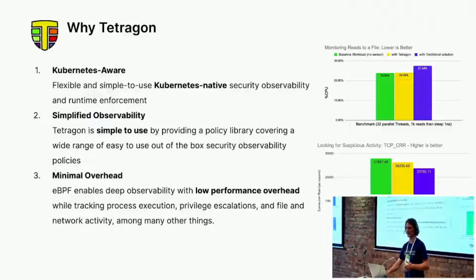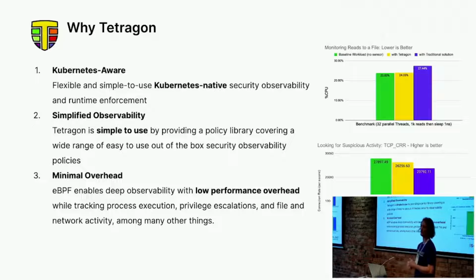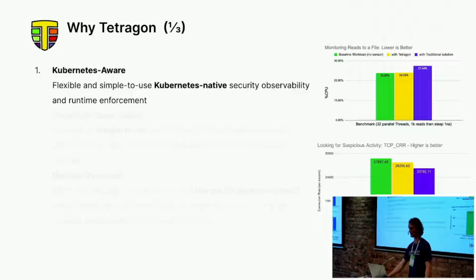These are the three things that we feel give Tetragon a unique advantage over some of the other tools out there, and I'm going to walk through each of these shortly. But really just from a high level: the Kubernetes awareness piece, the simplified observability piece, and finally the minimal overhead, where we'll talk about some benchmarks. So the first one is, I think a lot of people struggle with Kubernetes awareness in a world where dynamic IP addresses are getting spun up and spun down. It's really hard to rely on legacy technology that doesn't have the pure metadata that Kubernetes offers to be able to tie together an event to a specific workload.